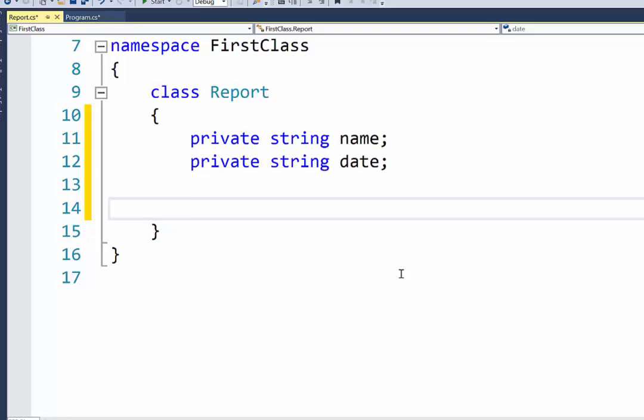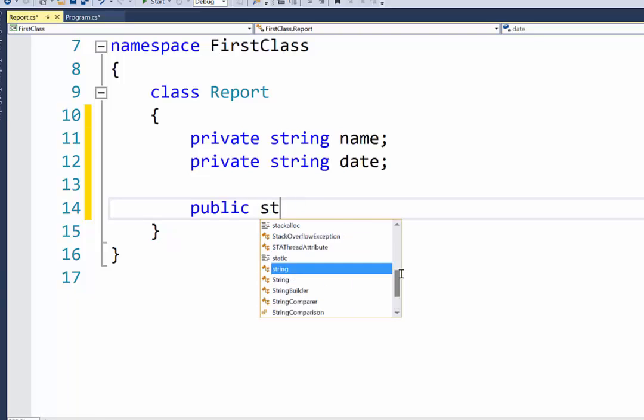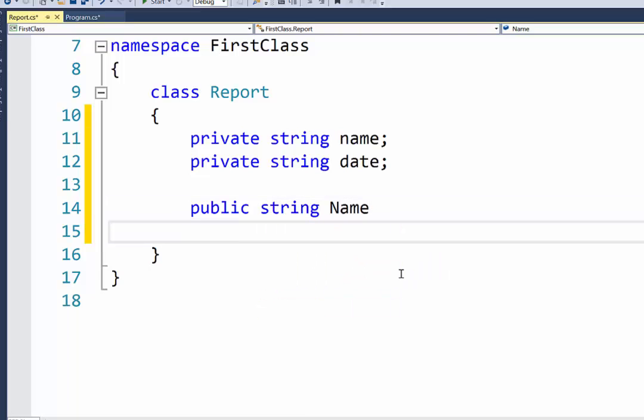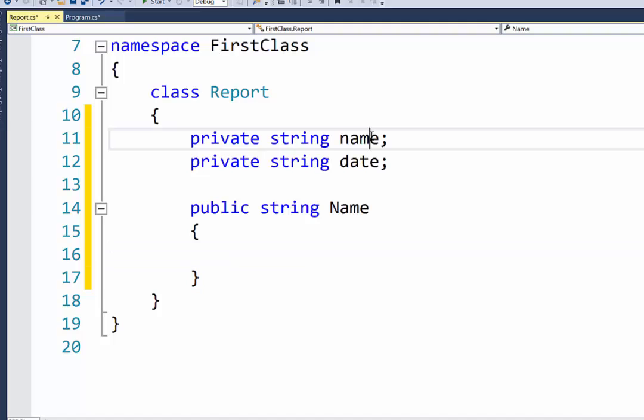So when applying the same idea to a class, we use a public property to control access to the private variable through get and set accessors. Let's look at how these are written. We use the keyword public because we want them to be accessible. And this one's going to be for my name variable, so the data types have to match.